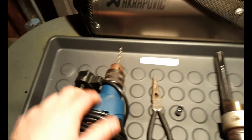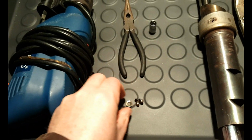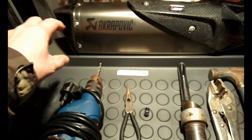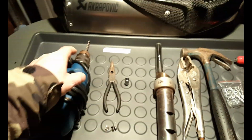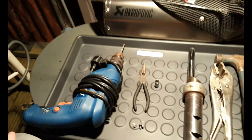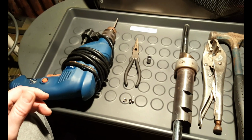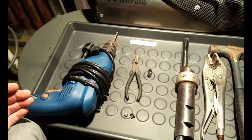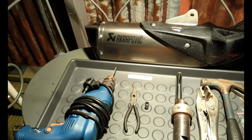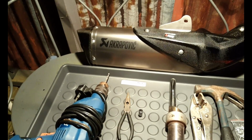The step drill that I was using at the start was fine. The first step was going through, taking out the rivet, but then once this fell off, the step that I had wasn't long enough to catch the next bit, so I resorted to the drill. Now my drill bits are shockingly poor quality, so I suggest if you're doing this, get some decent ones, because half the problems I was having, and the time that it took, I'm sure was just because I had a crappy drill bit. The two lads in the video I've seen drilling out the rivets made it look really easy, but then I don't know if they maybe glossed over in their editing what a pain in the arse it is.